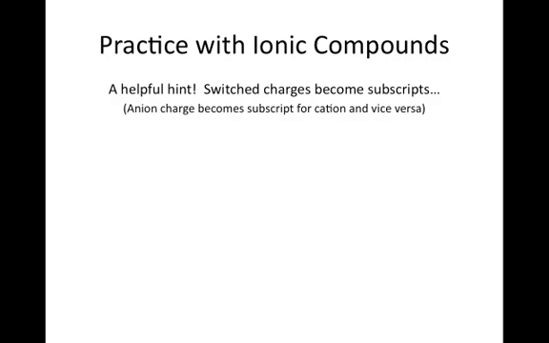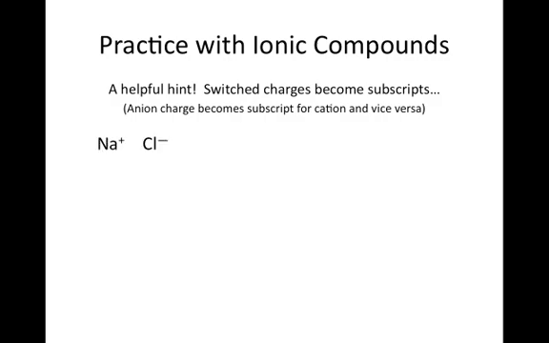Let's look at a helpful hint when we're writing ionic compounds. All we need to do is switch the charges and make them the subscripts. So the anion charge becomes the subscript for the cation, and the cation charge becomes the subscript for the anion. Let's look at the examples that we saw previously.